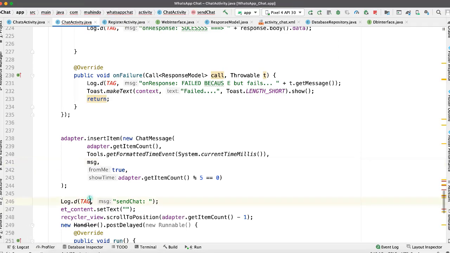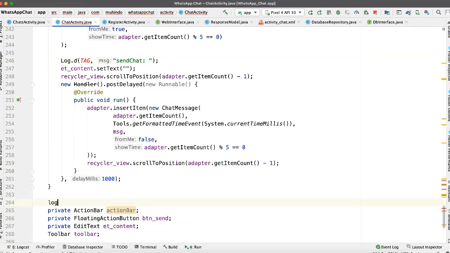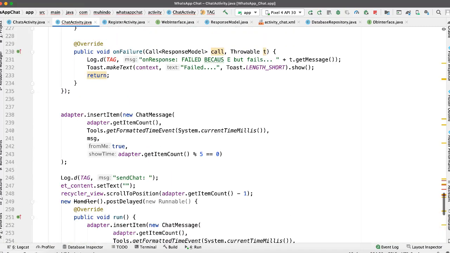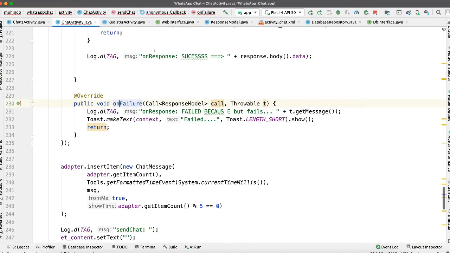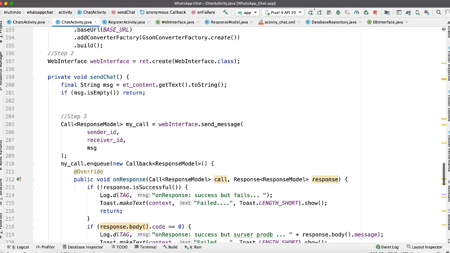This tag, is it not resolved yet? Just simply say log t. Okay, and the tag will be resolved. Hope so. So let's run the application. Yeah, the errors are over.